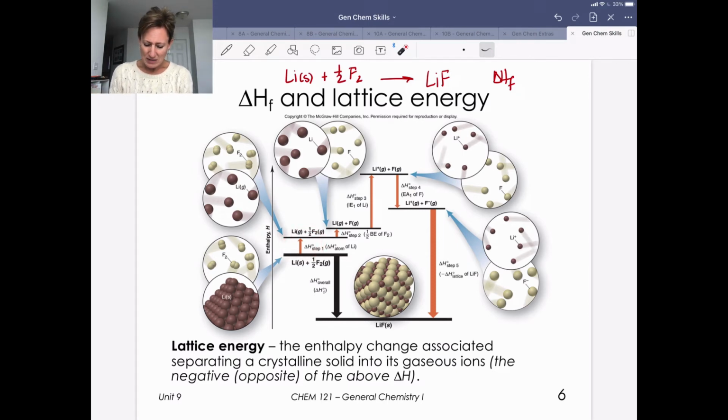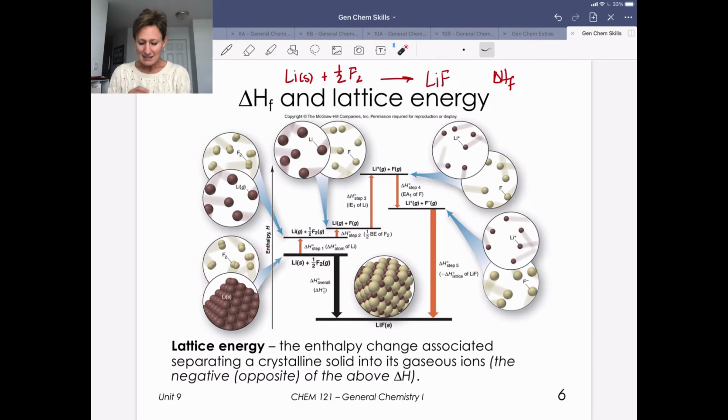The next thing that we need to do is split apart this fluorine gas. It was fluorine as 2 fluorines together. We need to make it as single atoms. So look what we've done here. We've taken the solid metal and made it into gaseous metal. Doesn't sound like something normal, but remember, this is a thought exercise. We're going to take this fluorine gas that's diatomic and make it into individual fluorine atoms.